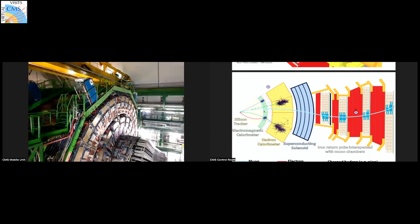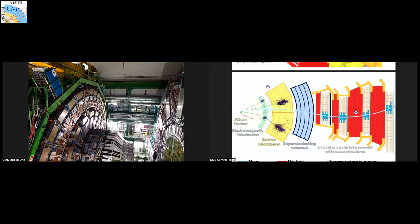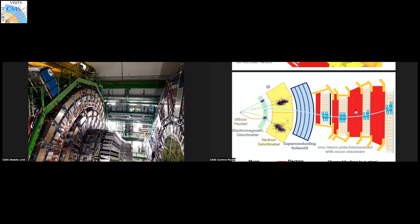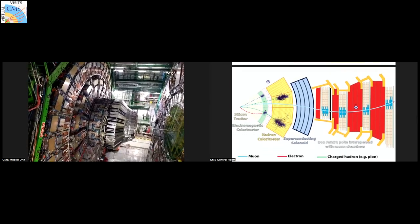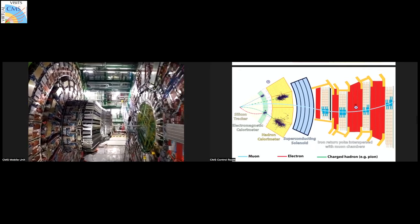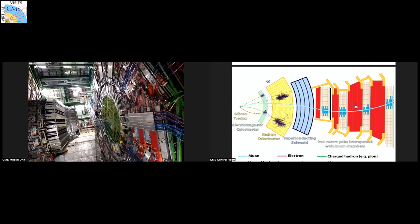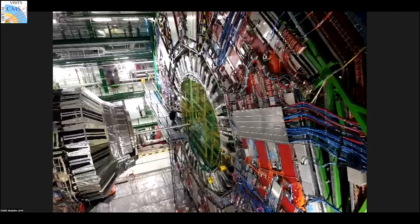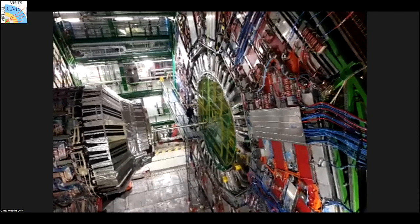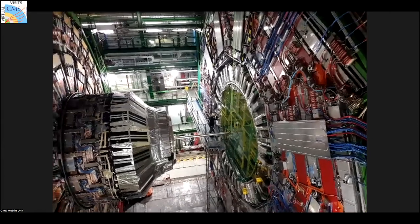And now we've moved to the other end there. You can see the other end piece, what we call the end cap. And again, you can see the plug shape that fits into the hole in the center. I can't quite see on my video, but it looks like the beam pipe is still in place. Yeah, it's a short shutdown. So that tiny little tube you can see in the center of your picture now is the vacuum pipe, which the protons actually travel in.